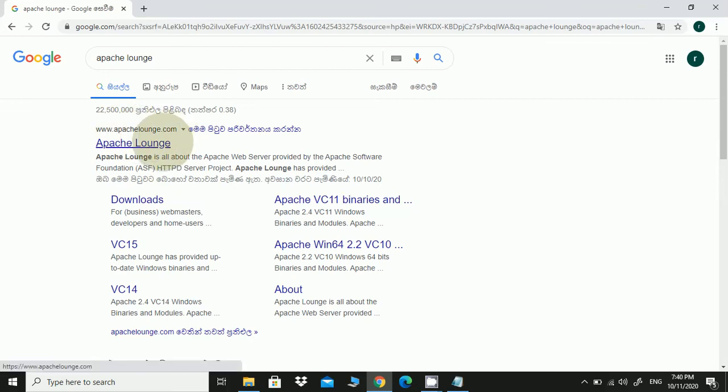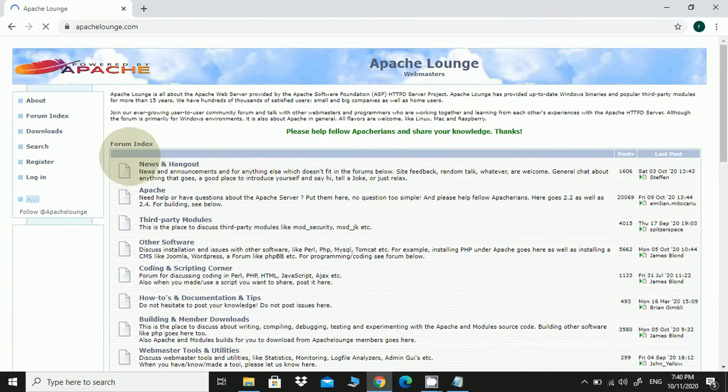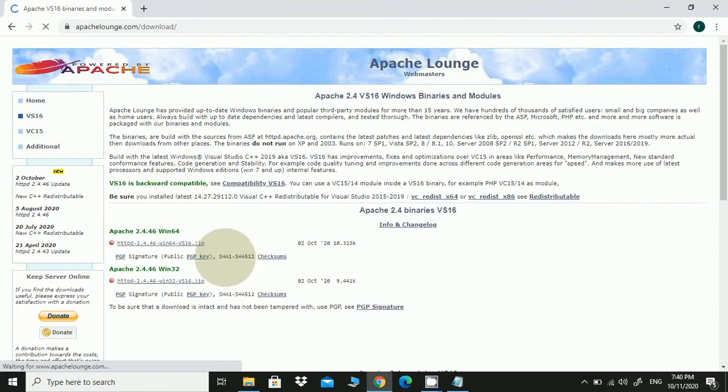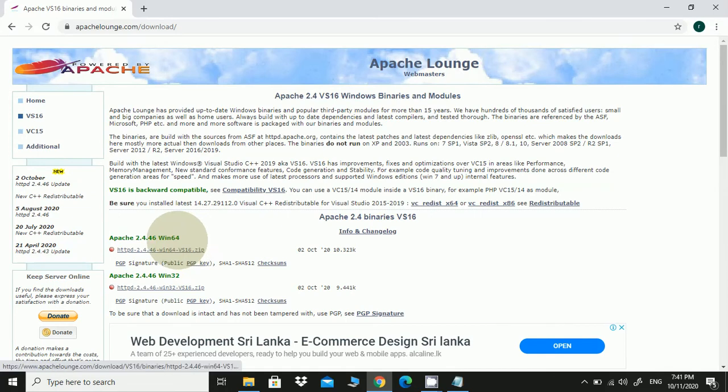You can click on that link, and here we can go to downloads, and you can download once again the version which matches your operating system architecture. I have the 64-bit operating system, so I'm going to download this particular Windows 64 Apache software.